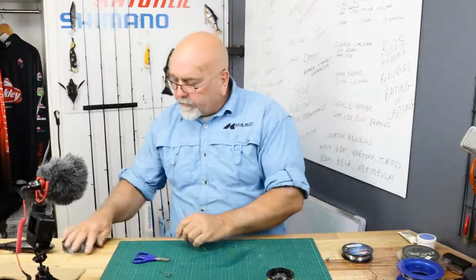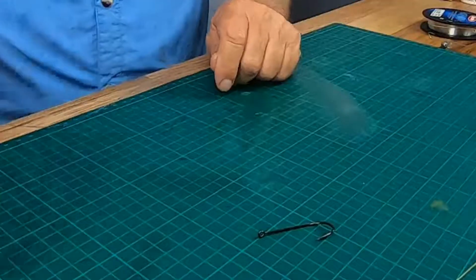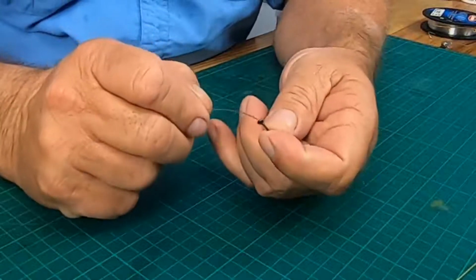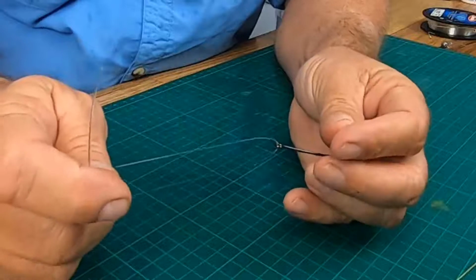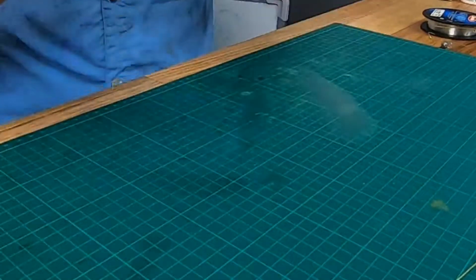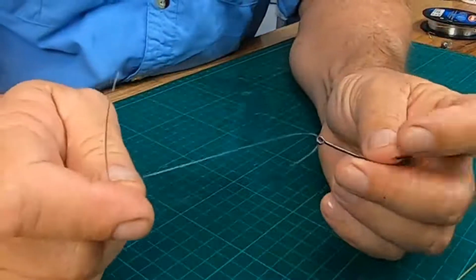The easiest knot of the lot to learn to tie is the locked half blood knot. So it's a half blood knot. We spoke about this one in the last video, where I simply go through the eye of the hook, make a loop. Now some people try and make this much too hard for themselves. They work down really close to the hook and then they have a tiny little space to put the line through. So make it nice and large for yourself.